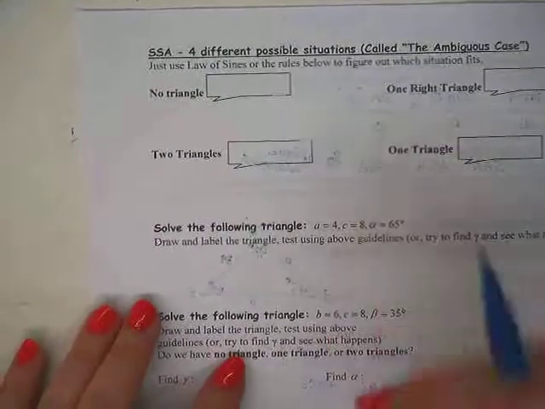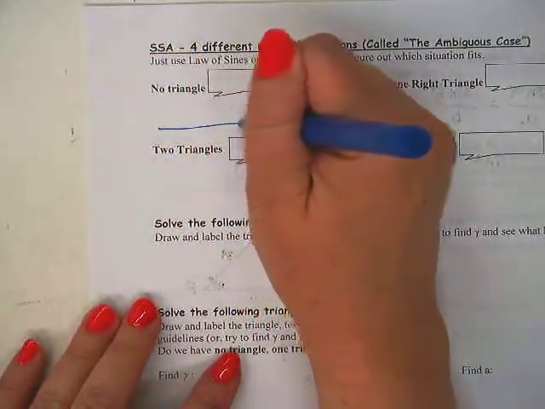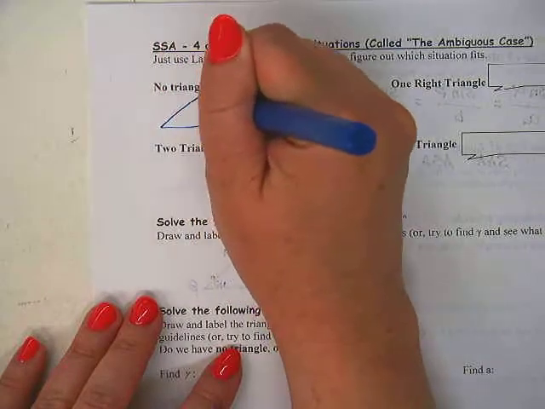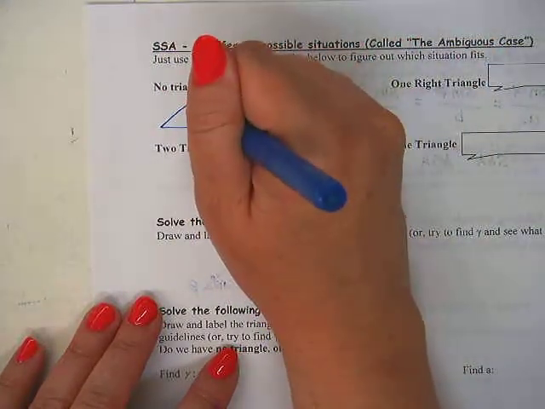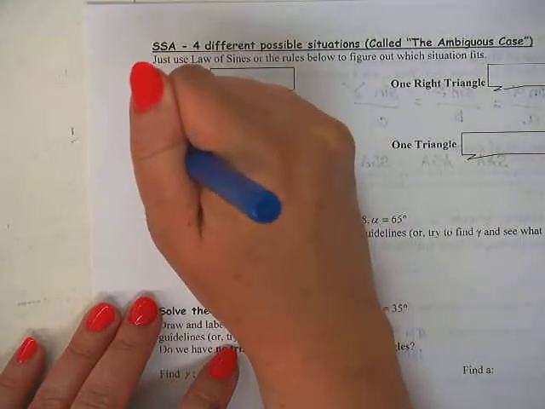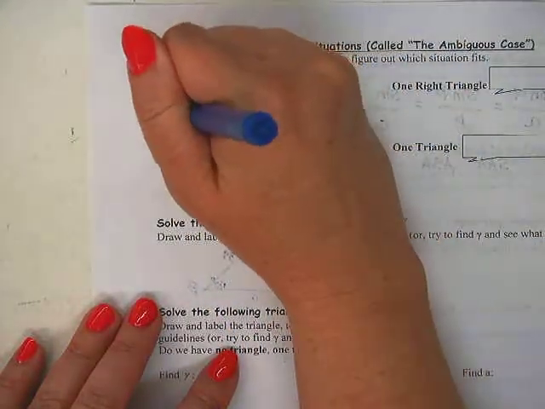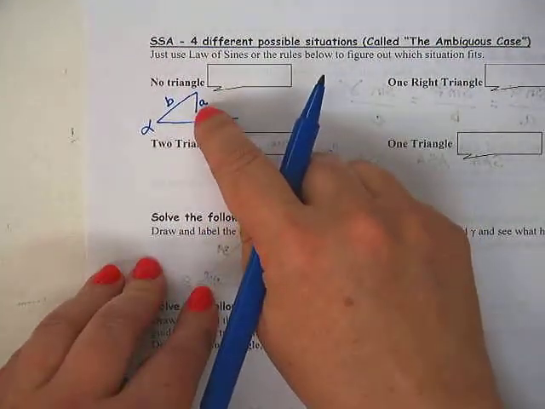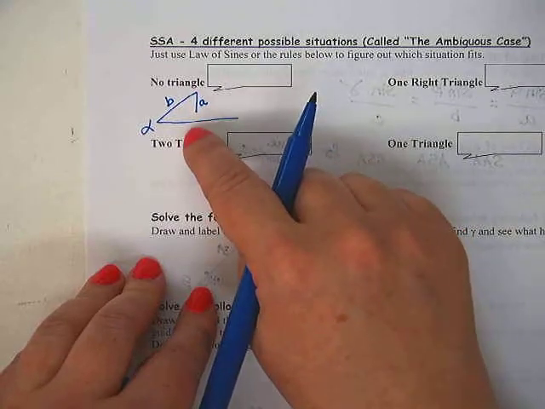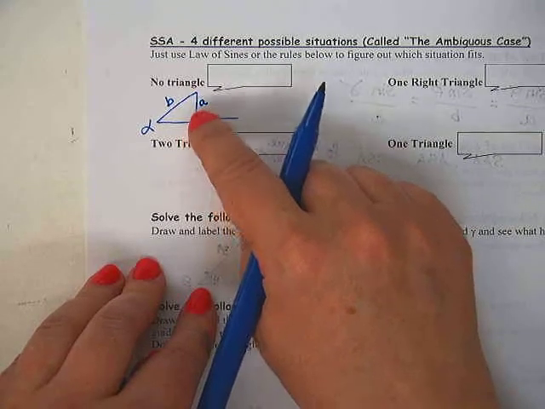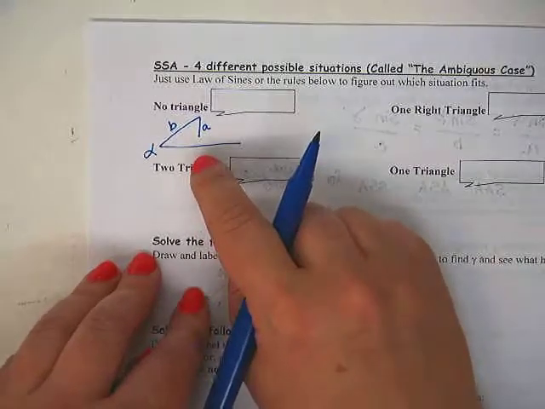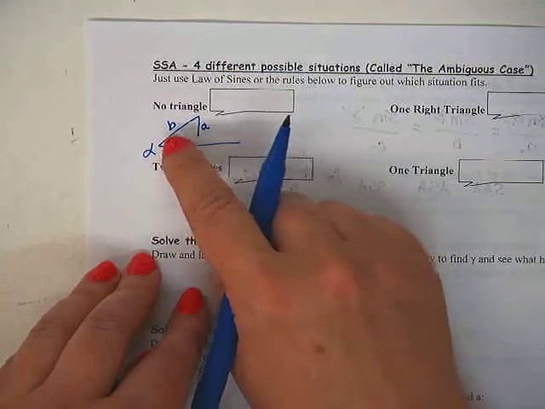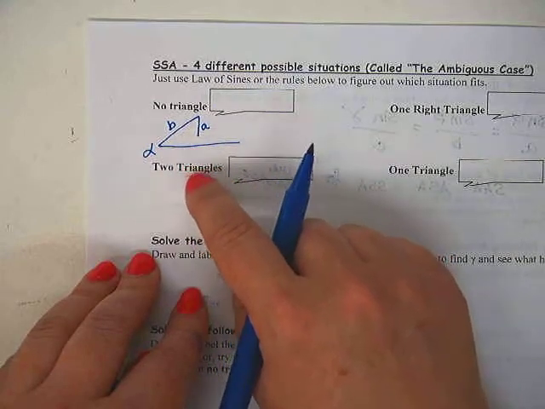So for the no triangle option, let me just visually show you what's going on here. Let's suppose we're given information for our triangle, and the information includes an angle, a side, and a side. But let's suppose that the side we're given is too short to reach and even make a triangle. We might be able to figure that out by what I told you about today, that if you add the two sides together, they should be greater than the third side.